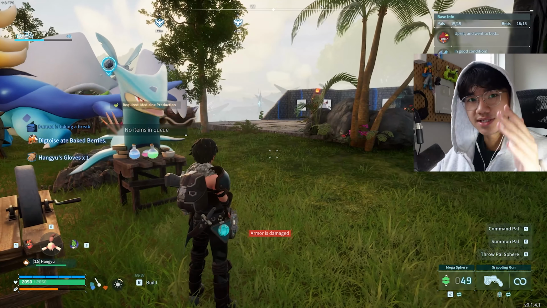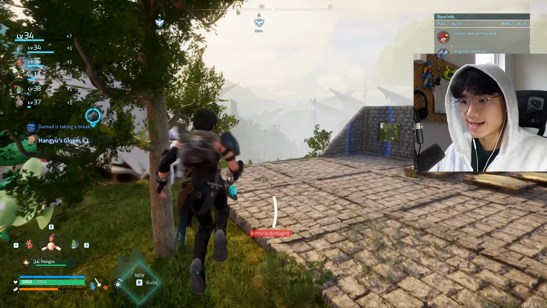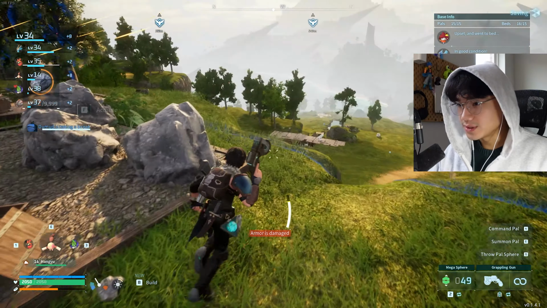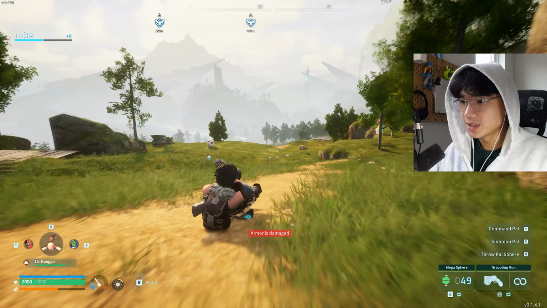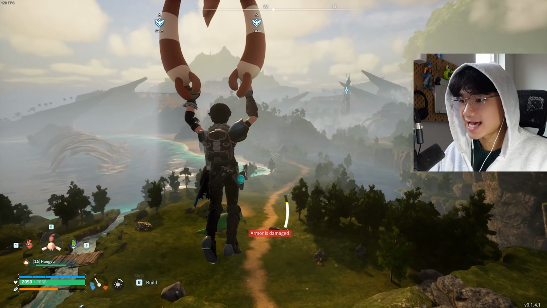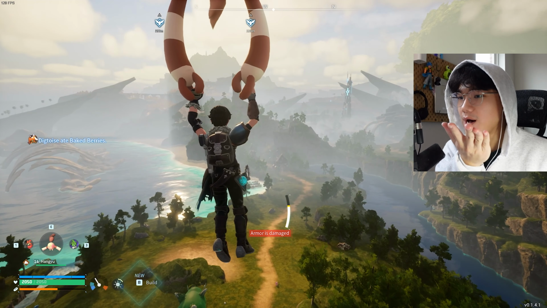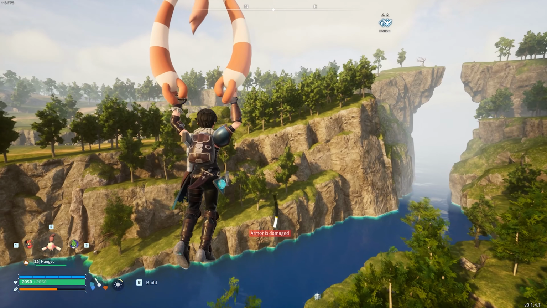Hangyu gloves. Now, if you guys don't know, gloves let you kind of glide with a Pal. So for example, if I were to glide now, I use Hangyu. Now, what you can do that I saw from a little cute short is when you slide, you can build up momentum to glide and go extremely fast. And for some reason, Hangyu brings you up into the air. And this is one of the fastest ways to get around. See how fast I'm traveling right now?